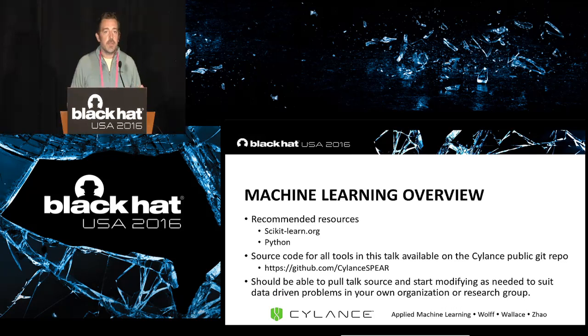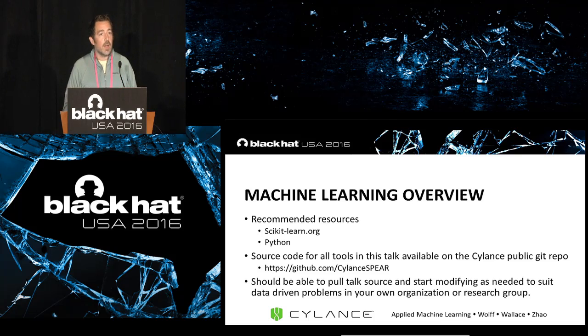Some recommended resources in this talk will leverage Scikit-Learn. Scikit-Learn is an open source machine learning platform in Python. It's a great toolkit to get started. If you want to learn about machine learning, you want to see what techniques are there. They have a relatively wide array of algorithms and approaches you can apply there. So if you're interested, I recommend downloading this and playing around with it.